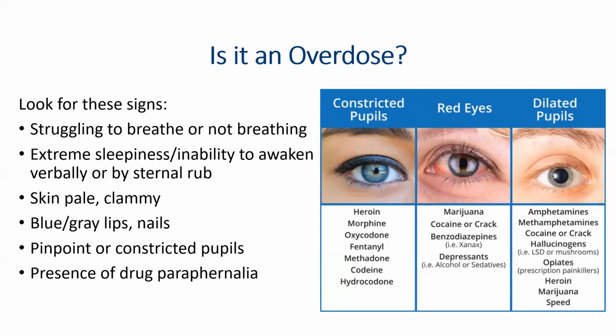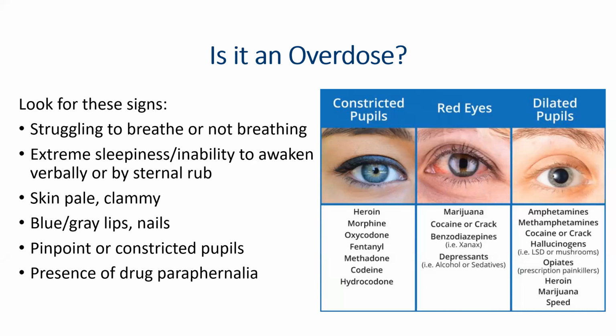The problem with unresponsiveness is that a lot of medical emergencies result in unresponsiveness. A person could have had a heart attack or a stroke, or could be in a diabetic coma. It could also be unresponsive. Now, think back to what I said just a few minutes ago. Naloxone does not interact with those diseases. So if you give somebody naloxone that is unresponsive, but they had a heart attack, you're not going to make it worse. Okay. So just know that naloxone is always okay to give if you suspect even a little bit that it could be an overdose.